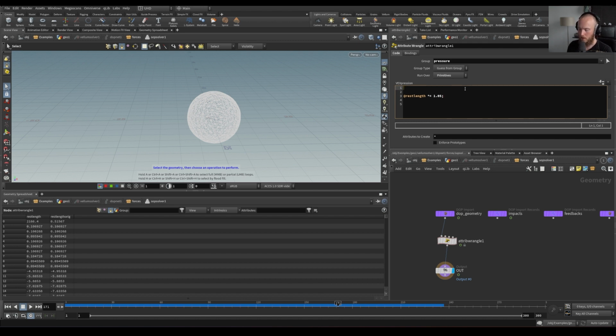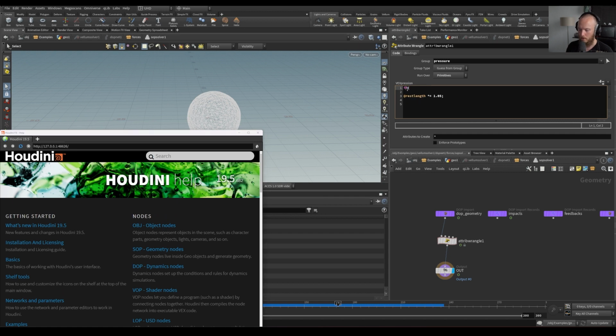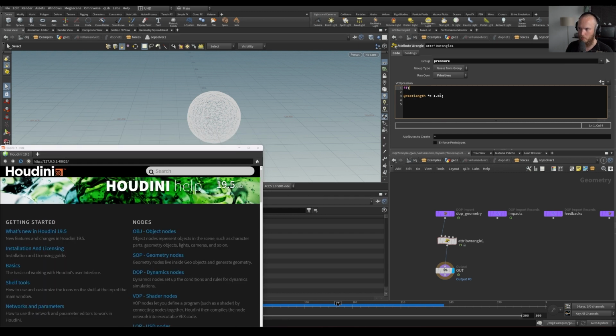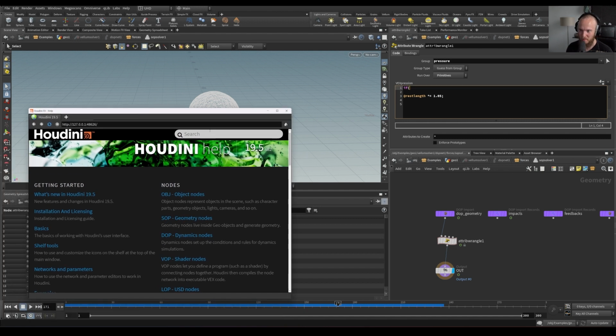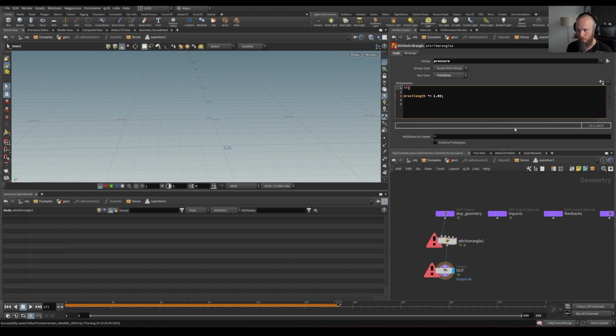but let's do an if statement. If statement is pretty easy. If you want to know how you can do this stuff, if you type if, open bracket, you can hover over it and press F1 and it will open up Houdini help. Apparently it doesn't do it with if statements. Normally on everything you type, it will open up the help function, I guess for this one, for some reason not. Gotta love recording.